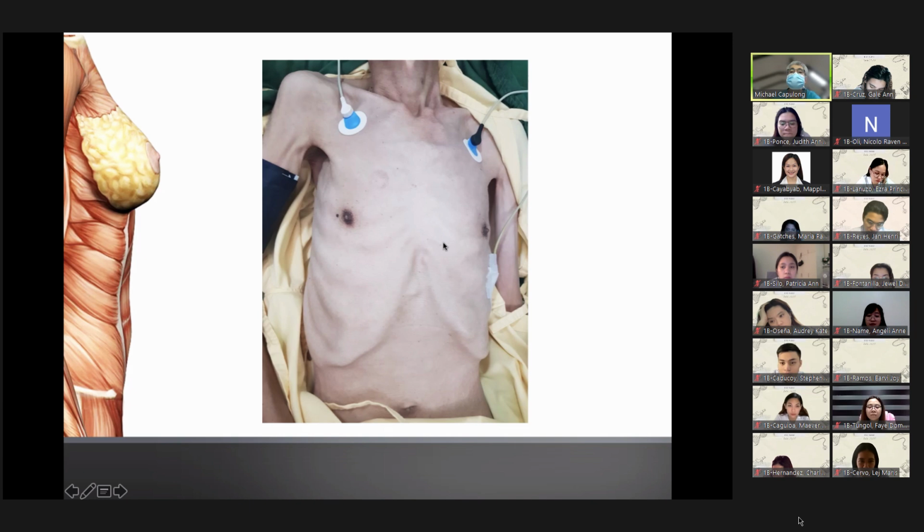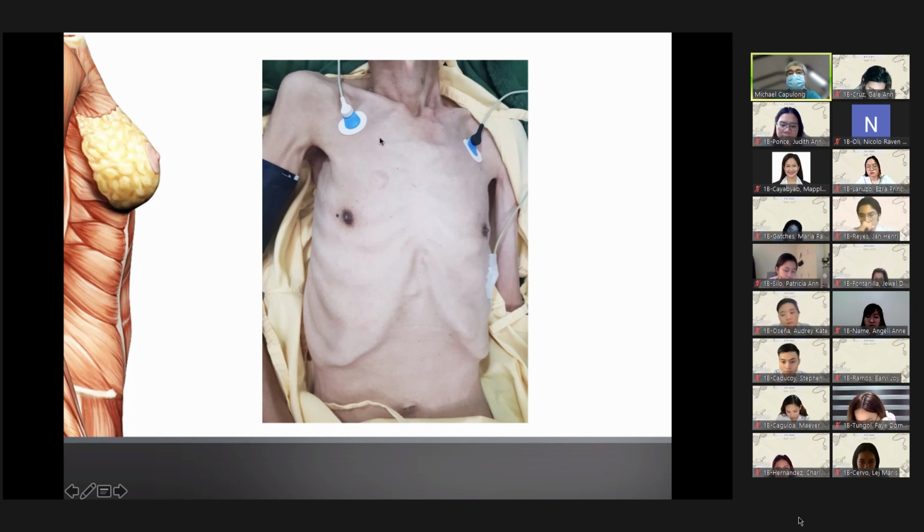As you can see here, we have a lean individual wherein you can see all the bony indentations of the anterior chest. You see here your suprasternal notch, your manubrium, the body of your sternum. Your xiphoid is not visibly seen in the picture, but if you were able to see this patient, you can really touch the xiphoid process. And the edge of your rib cage, which is your subcostal margin. Very well delineated.